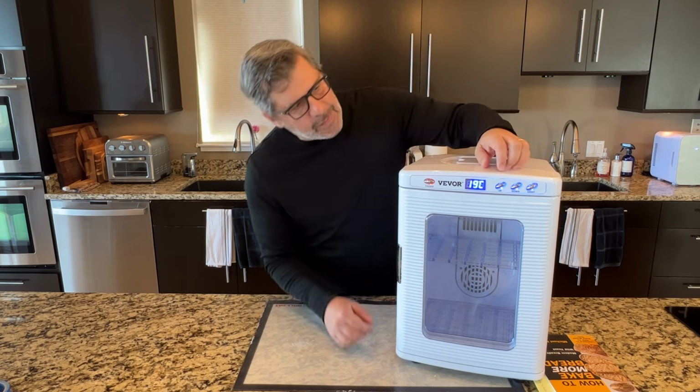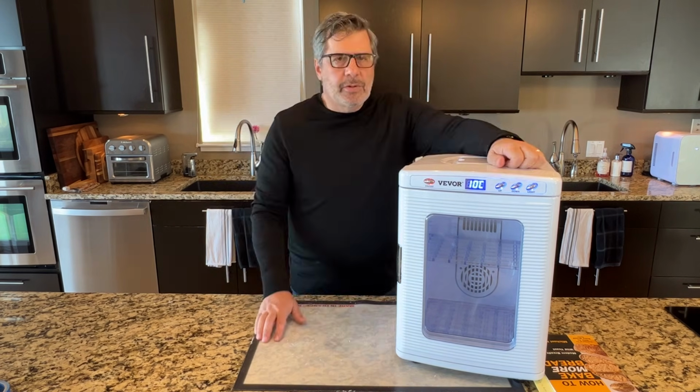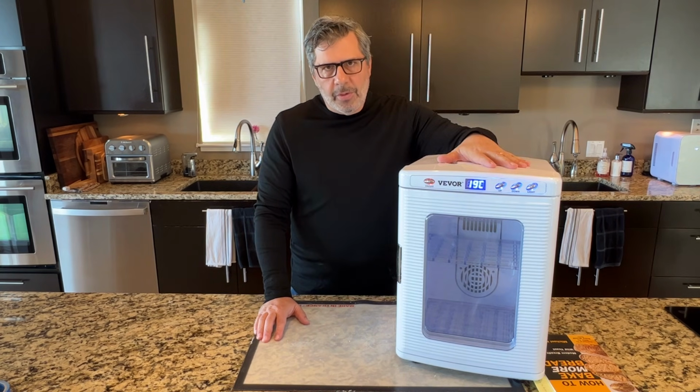But I'm using this for the second stage of the two-stage bulk fermentation. I set this to 10 degrees Celsius. So that's 10 degrees Celsius, 50 degrees Fahrenheit. I'm going to let this cool down for about an hour, so as soon as that dough comes out of the warm proofer, the cold proofer will be ready for it.